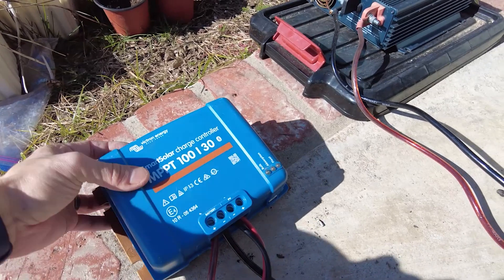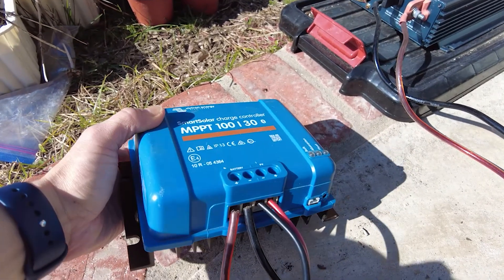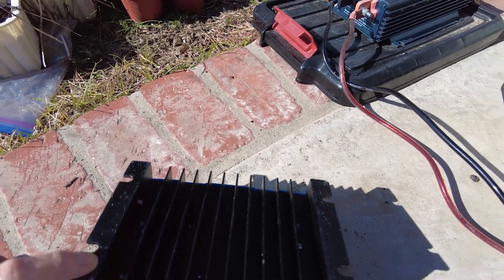This met both of those needs, so let's talk about some pros and cons. The first pro is that it's very easy to install — all you have to do is plug it in and it'll start charging. Second, it's very well built: it has hard plastic on top and on the backside it has a heat grill, and it's made of metal which makes it very sturdy if you decide to mount it.